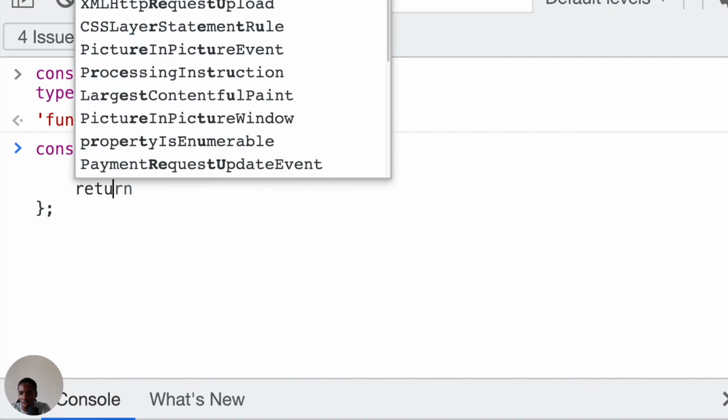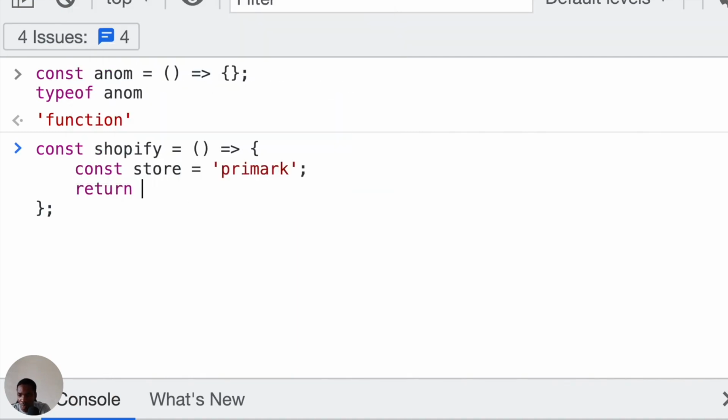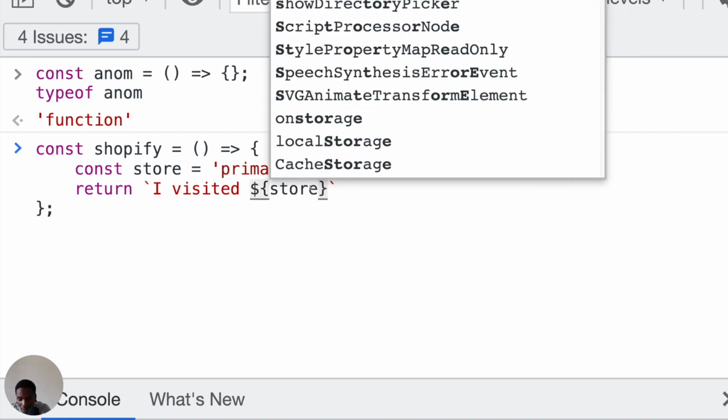Let's return a statement that says I visited store.